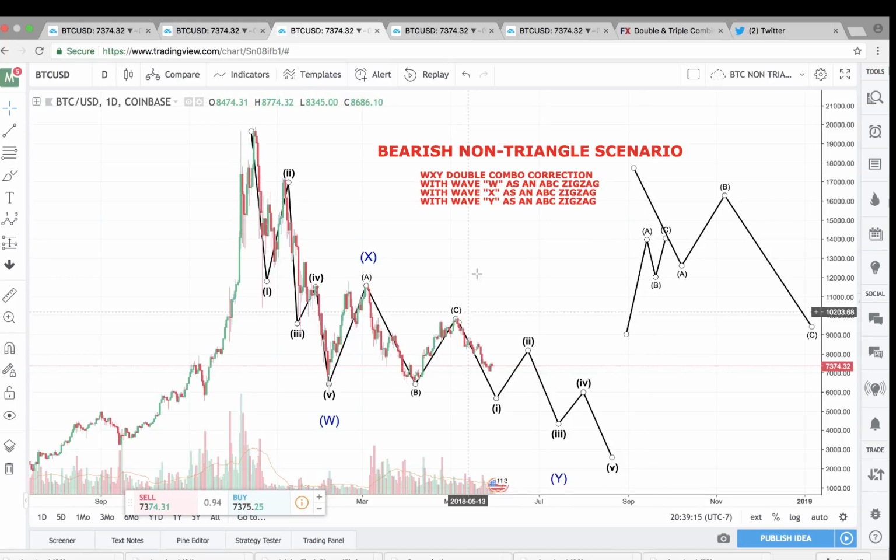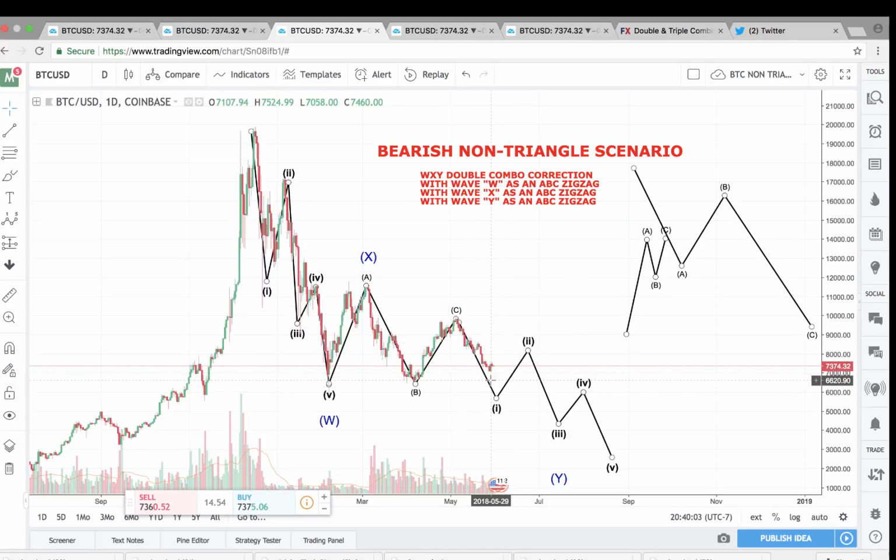Now, the reason, like I said before, that I took this correction out as my primary and replaced it with the triangle is because this particular pattern here, this C wave right here only went up, if I remember correctly, about 68% of the prior wave, and that is fine for a flat, except it's not as common, I would say. And then the other thing, I did not like how this impulse wave down was just declining volume. Because of this constant declining volume from the start of this structure here, I decided it's more likely going to be a triangle formation rather than a flat formation, which is why I made the triangle count my new primary as opposed to the original flat. The original flat still isn't invalidated, but I prefer the triangle over this one.